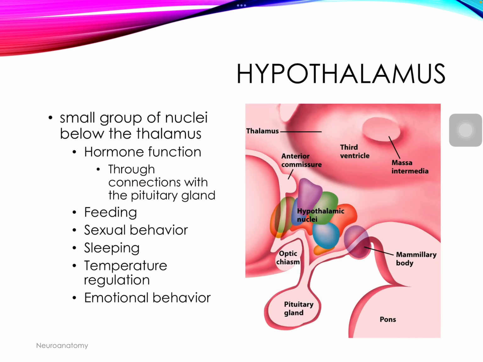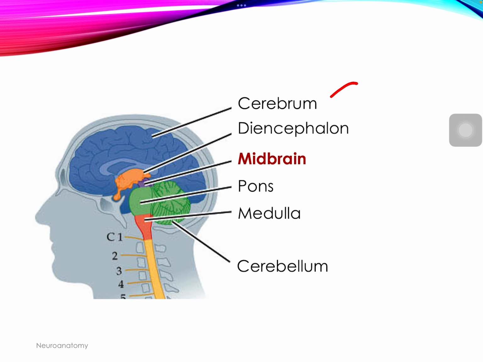So what kinds of things is the hypothalamus important for? Well, it's important for all of our basic functions like hunger and feeding, sexual behavior. It's really important for sleeping. It sends the message for melatonin, for example, important for temperature regulation and emotional behavior because of the involvement with hormones. So we're going to talk a lot more about the hypothalamus later, especially when we get into sleep. There are some of these structures here that we're really going to talk very extensively about, given their particular function.